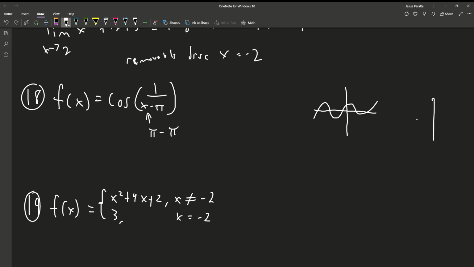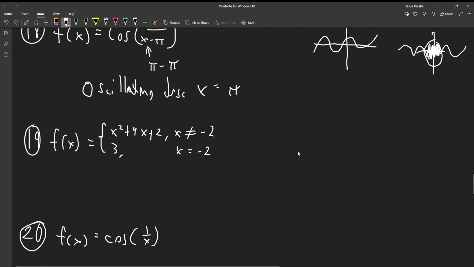So when you plug in pi, I'm not sure what that would look like, but you would at one point get something that looks like this. So it's like hitting a bunch of points at the same time, which is really when you're probably like, okay, but what does that mean? That means that it's approaching everywhere at the same time. It's approaching up, down, up, down as you approach pi. That's not what it would look like, but it's just an example. So then this would be an oscillating discontinuity at x equals pi.